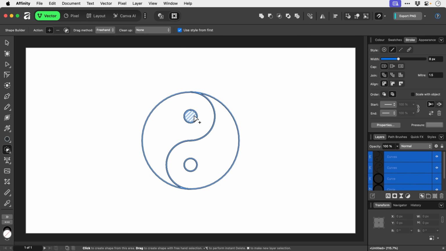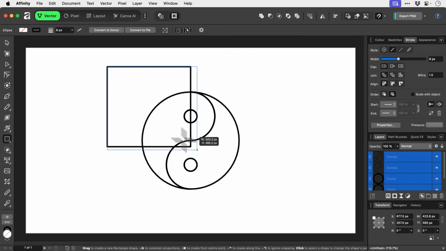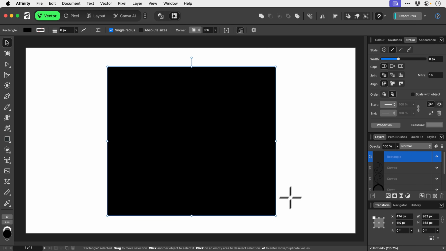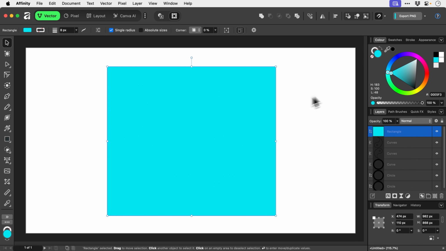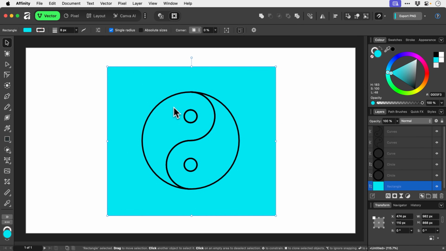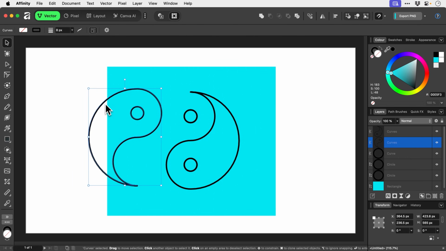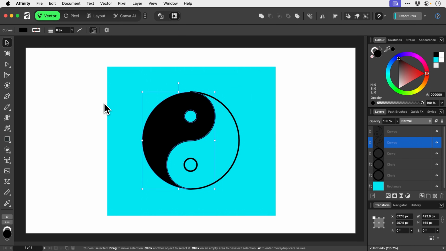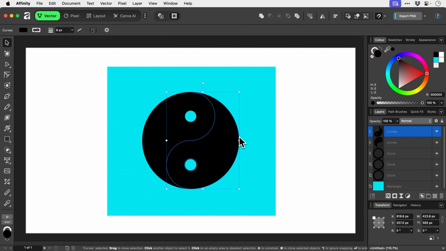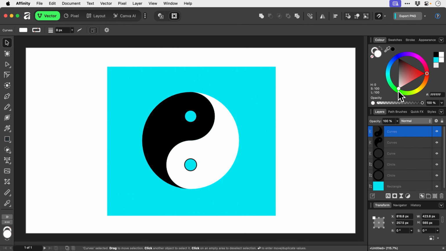Now here for the smaller circles, we actually want to knock these out. So if we had a colored background behind, we could actually see what's behind it. In fact, let's go and add a background. So we'll just draw a lovely box. And we'll change the color to blue. That's a nice color. So let's select this shape here. We can see that that is now its own shape. So if we press Shift X to swap that black stroke to a fill, you can see that's what we have. And we'll do the same for this one, but this is going to be white. Hopefully I've got this the right way round.